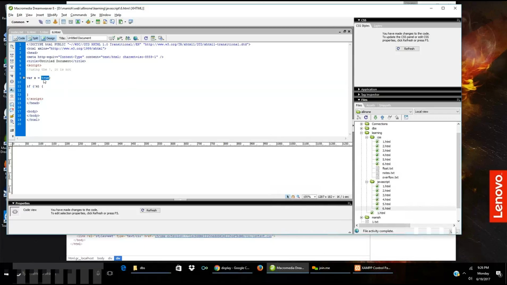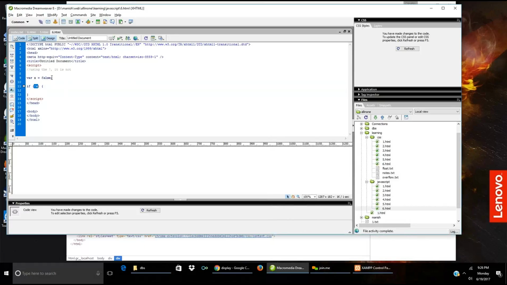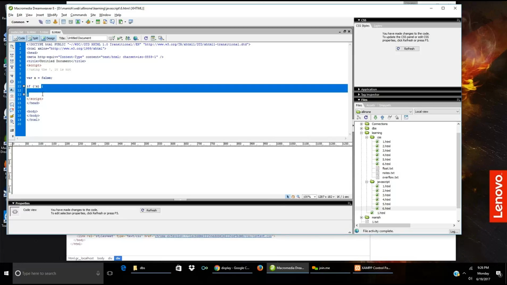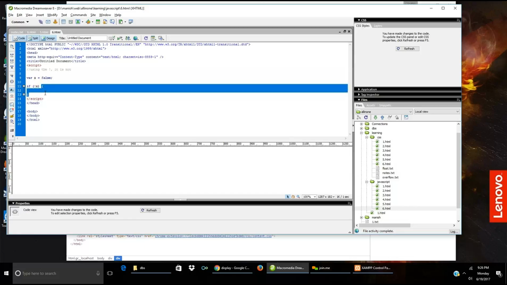But if I make x equal to false, and then check this condition not x, that means not false, that means true, then I will be able to go inside the if block.